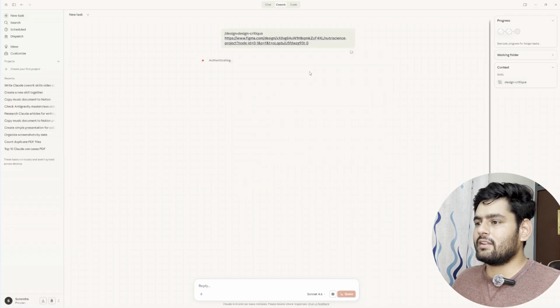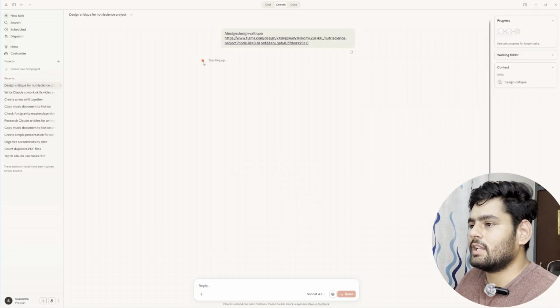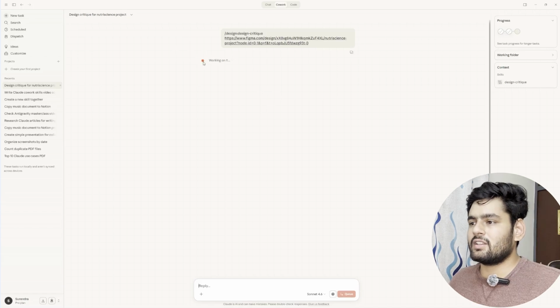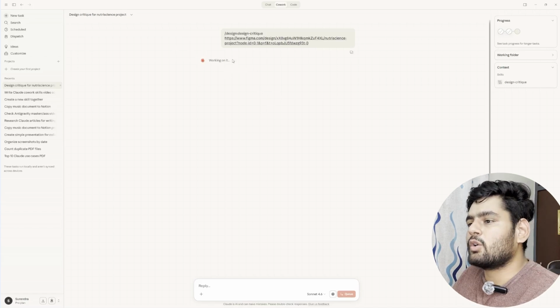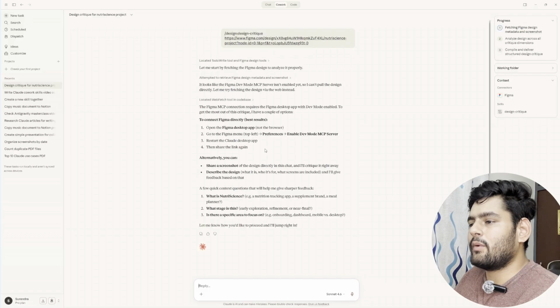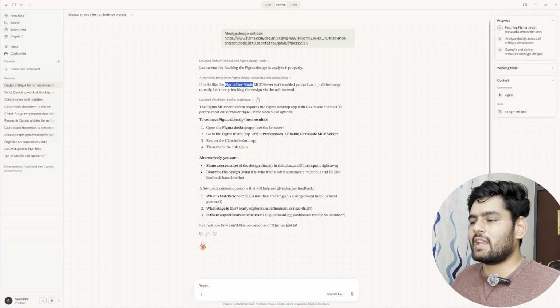Now whenever I hit enter, you will see that it will not be able to access the Figma file, because when it tries to access that Figma file, it will face an authentication issue, and it will give us an error that Claude Cowork is not able to access the file. Now as I predicted, it is saying I can't access because the Figma Dev Mode is not open. If you don't know about Figma Dev Mode, it is a way where AI agents can connect with Figma and do a lot of stuff.